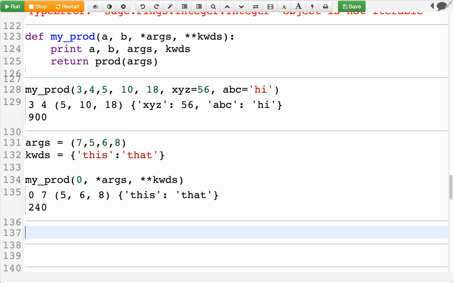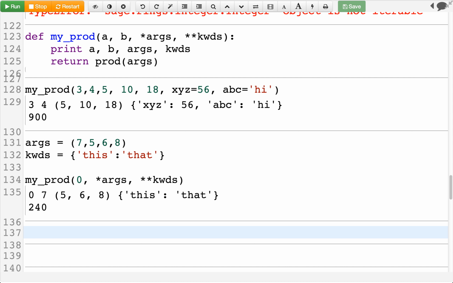You can just create dictionaries, make tuples, and then put an asterisk or a double asterisk in front of them, and it's exactly identical to putting 7, 5, 6, 8 in as positional arguments, and this equals the string that as a keyword argument there. Okay? And now that's everything about positional and variable number of arguments in Python.